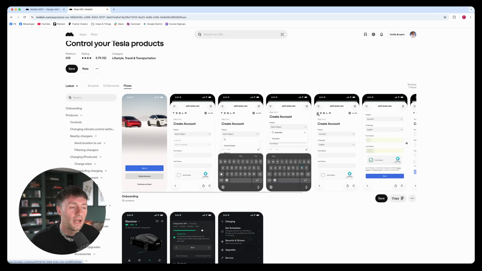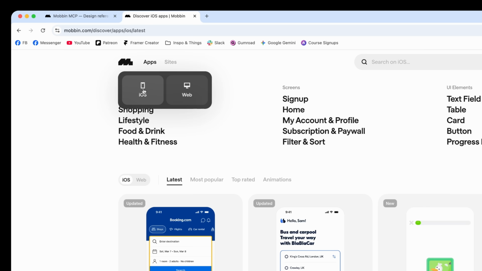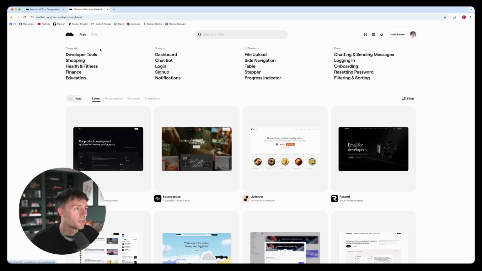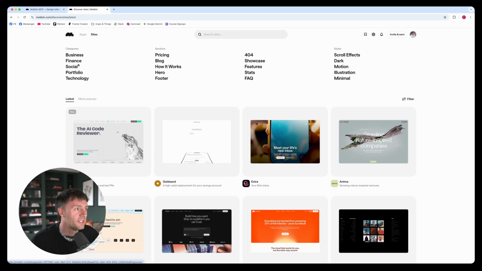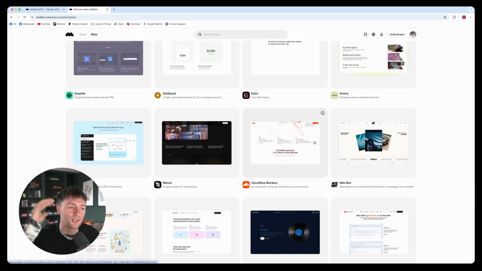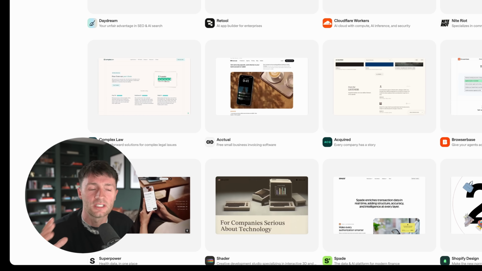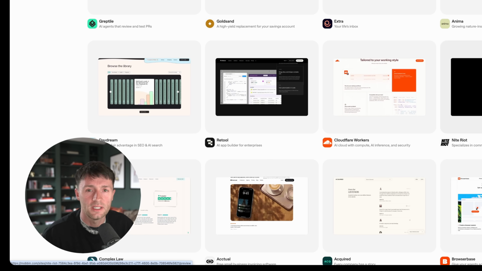It's very, very comprehensive. And I think it's one of the best ways to see what other companies are doing out there, see what works. So we go up here, they've got everything from like iOS apps, they've also got web apps, and then they've also just got websites as well, like landing pages. But all this stuff on here is kind of the top of the top, and these are generally just high performing websites, so a great source of inspiration.